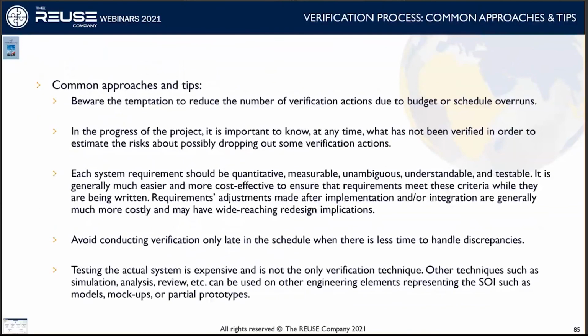Okay, some common tips. These tips are not mine; they come from the systems engineering handbook. So this is not something I simply tell you, because they are straightforward. Beware the temptation to reduce the number of verification actions due to budget. Try to avoid that. Try to estimate in the progress of the project.